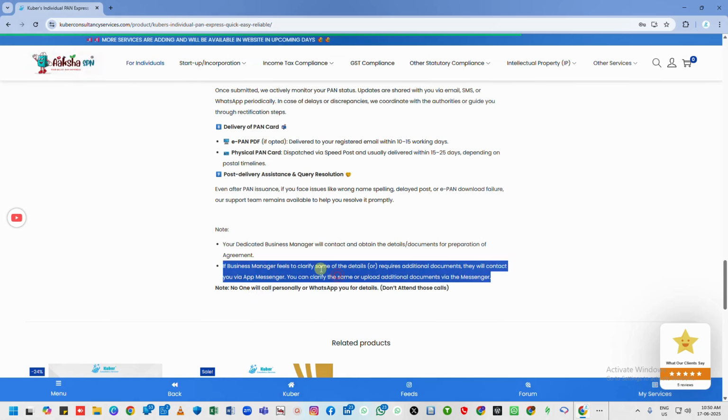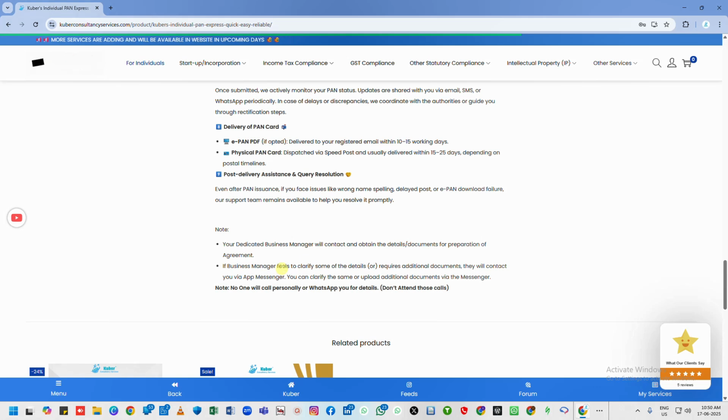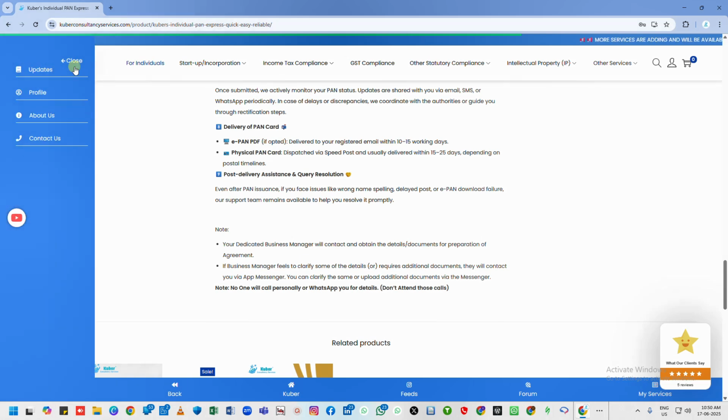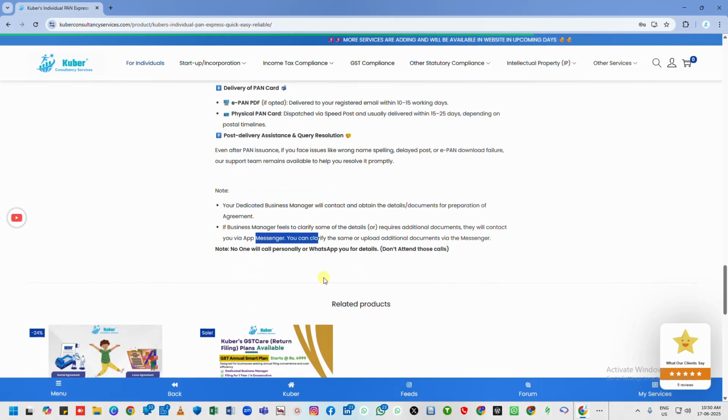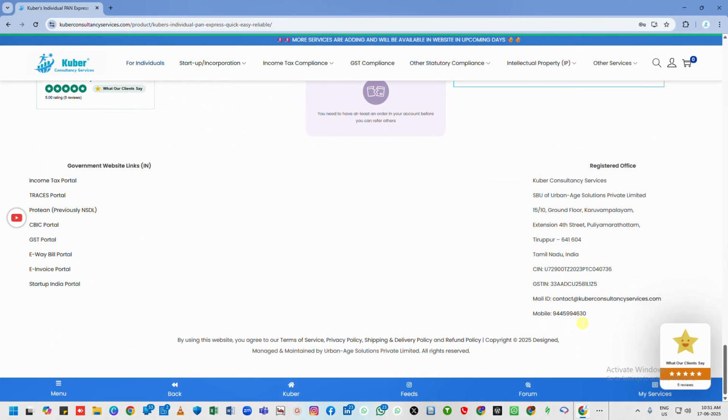We will either ask you through our app messenger, which you can get from here itself, otherwise we will contact you through our official WhatsApp number. The WhatsApp number is this one, 944 599 4630. This is our official WhatsApp number.